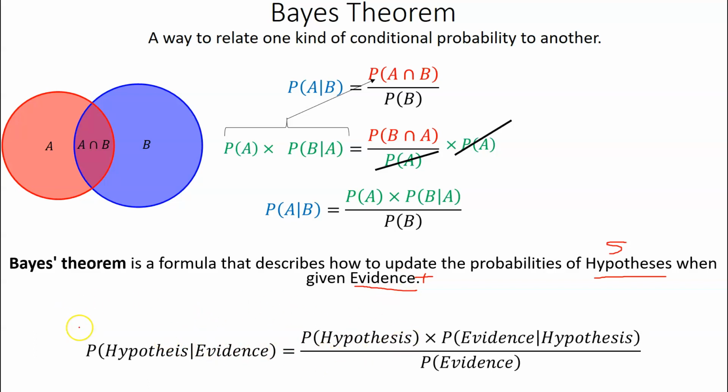Sometimes it's written this way. The probability of a hypothesis given evidence is the probability of the hypothesis times the probability of evidence given the hypothesis over the probability of the evidence. In a lot of situations, this is known, where this one is not. So what I mean by, let's go back to the medical situation. The evidence, again, this would be the probability of the test being positive given when you know they're sick. That's actually something that's determined in studies, so they already know that number. Then they can calculate this number.